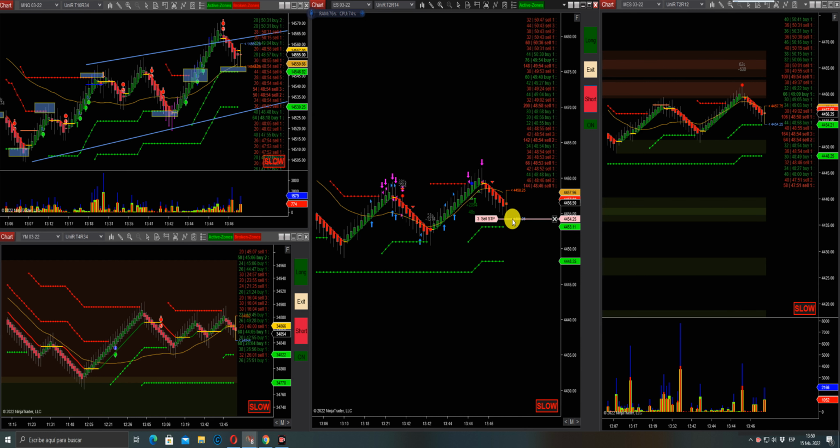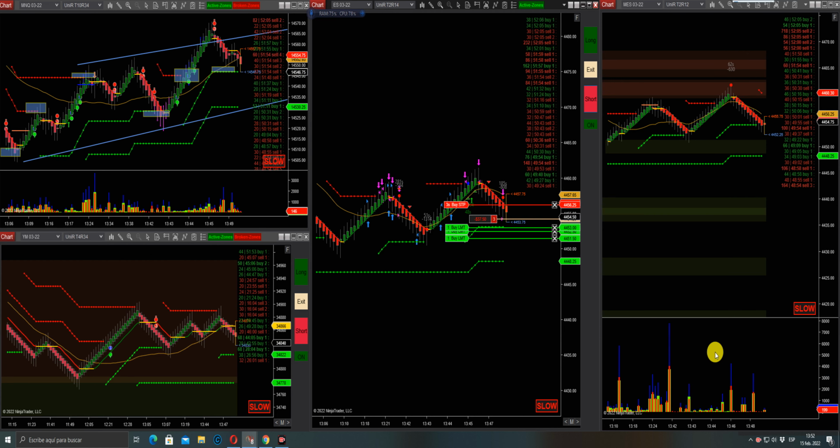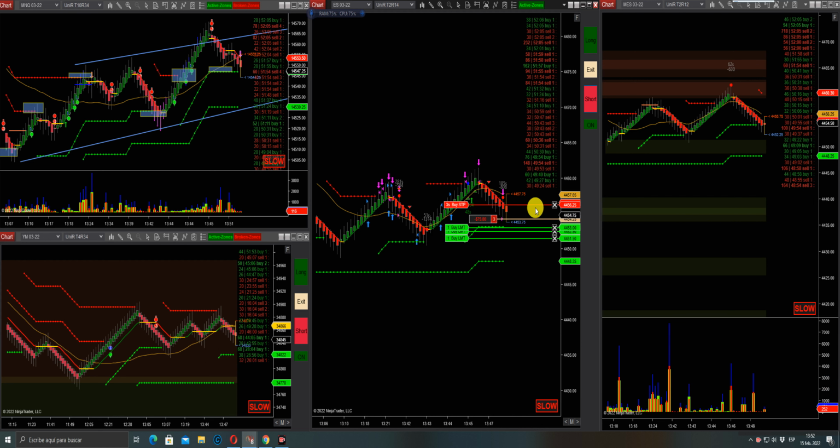You see that bar pulled up a little bit and we see some sellers in the top, but not on the micro ES, which I don't like. I really like when they sell and buy on baskets. Okay, we hit an imbalance pattern down. Order filled. You saw the lack of buyers in the tape in the Nasdaq.